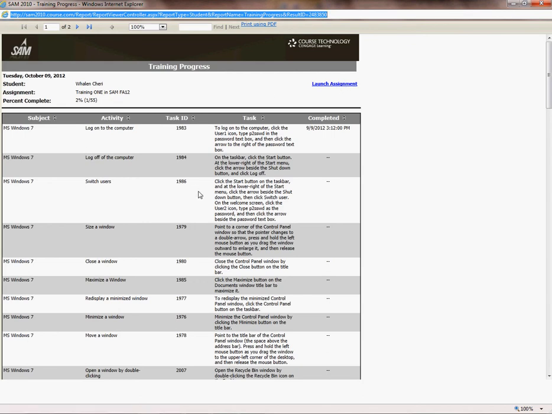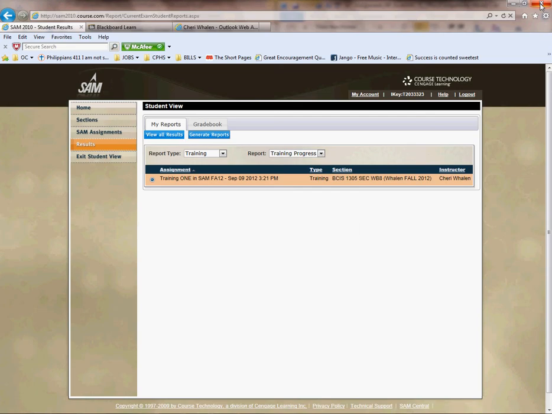You can launch your assignment from inside this document. So that's really helpful, especially starting now in Excel, Access, and PowerPoint, where you will need to go in and run this training progress report and see exactly step by step, according to the tutorials, according to the trainings, what SAMS is expecting you to do. Let's close that.